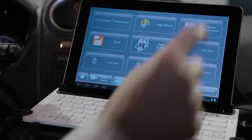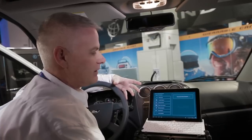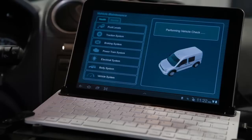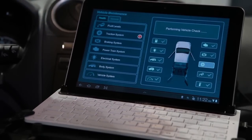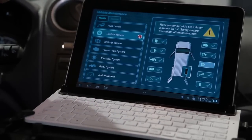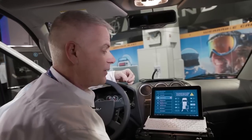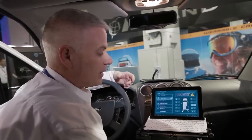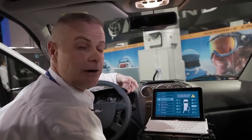I can also see vehicle maintenance — this is where I get agnostic information about what's going on within the vehicle itself. We're now assessing the vehicle and in just a second I'm going to get an assessment of how my connected service vehicle is behaving and whether there are any issues. It's indicating to me that I have a problem with my right rear tire, and my network operations center will be aware of that issue and can come out to help me fix it.